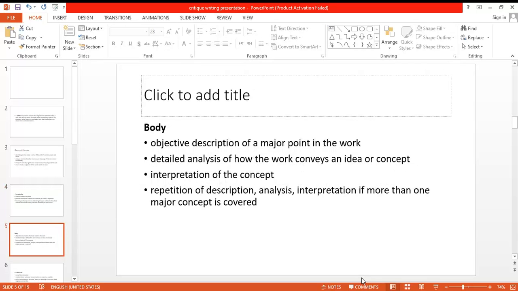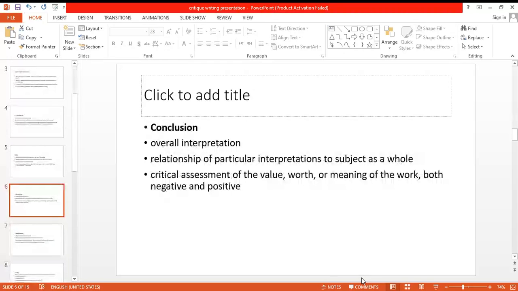Then you go to the body of the critique essay. Now, when you're writing the critique, describe the objective, describe what idea has been conveyed in the essay and how. What concept has been explained and what is your interpretation of it? What is the significance of the concept that has been discussed in this particular essay? That's a very important part of the critique. Okay. Describe it again, analyze it again. Describe all the important concepts that are there in the body of the essay.